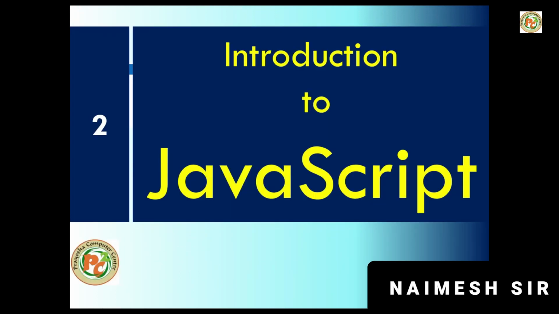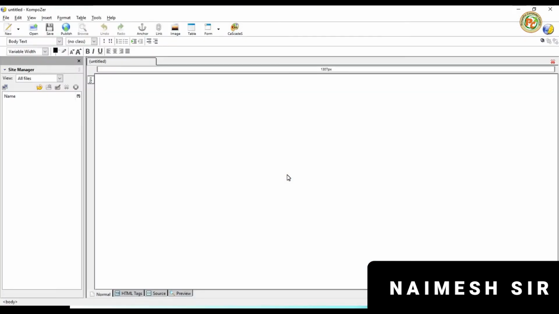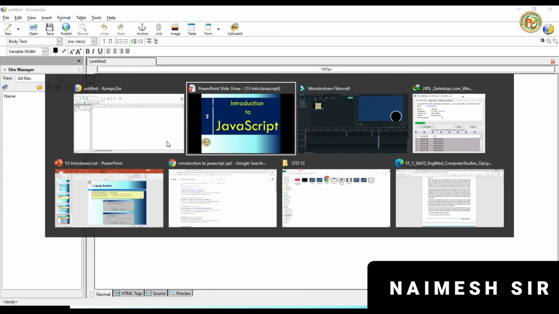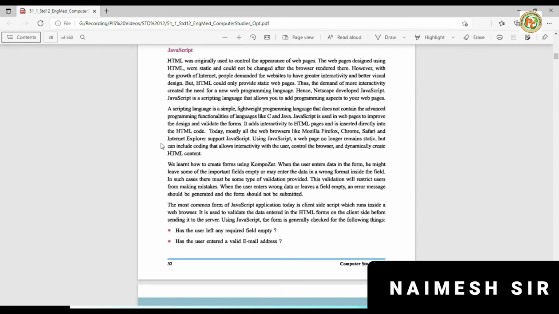Okay, right now we are going to learn how to do JavaScript on a computer using the composer. So let's begin. Yeah, we have opened the composer. Now what to do inside the composer, we will do as given in our textbook. So we will open the textbook here, and based on that we will work here. Yeah, see, JavaScript we have opened right now.